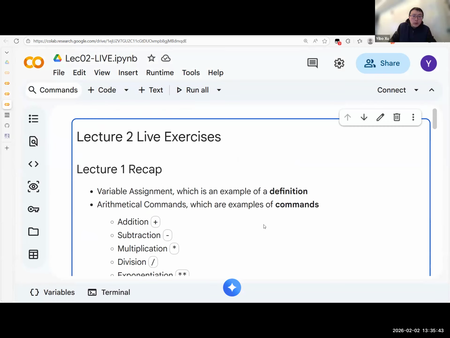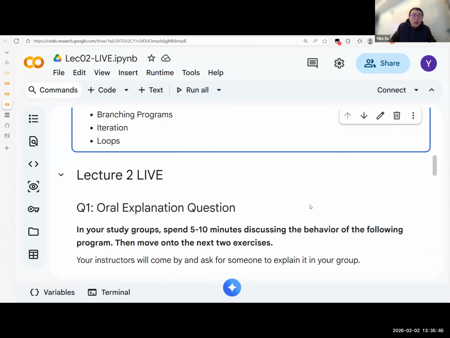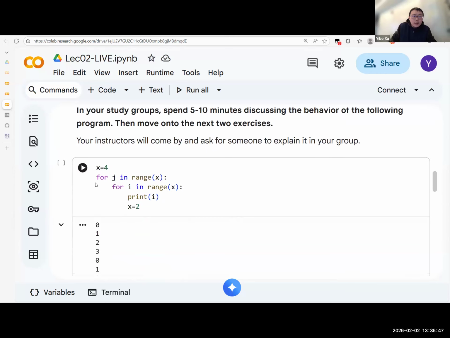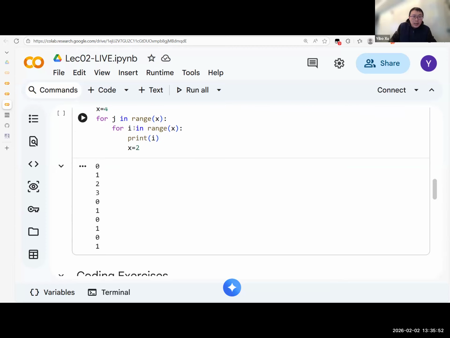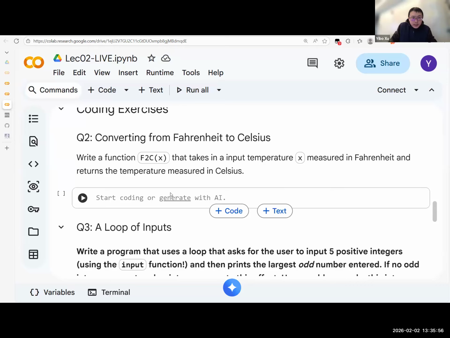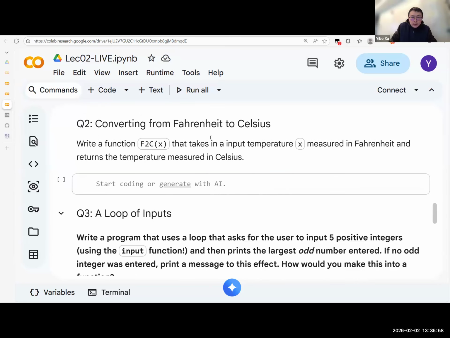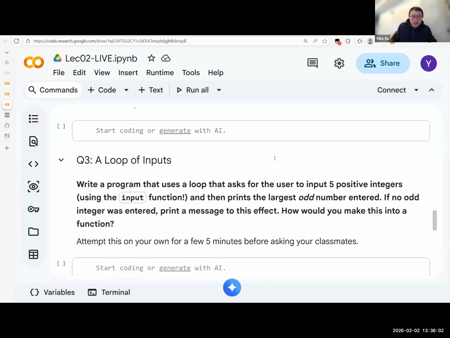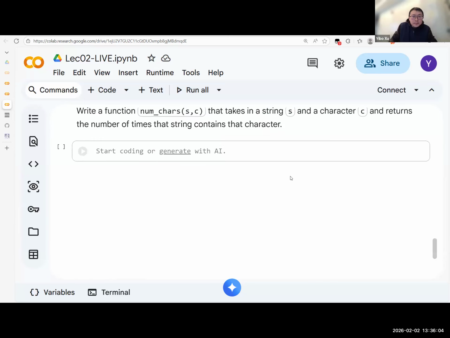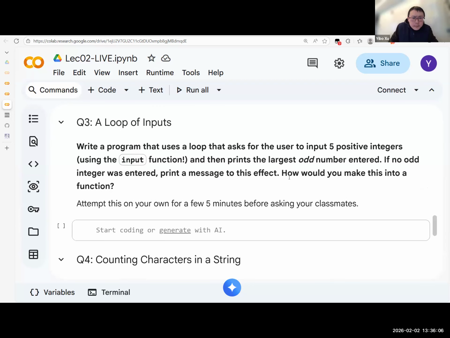And if you're looking at the lecture 2 exercises, this one is explaining a few lines of code. Why does it give you this kind of output, right? There's also writing a function that converts Fahrenheit to Celsius.